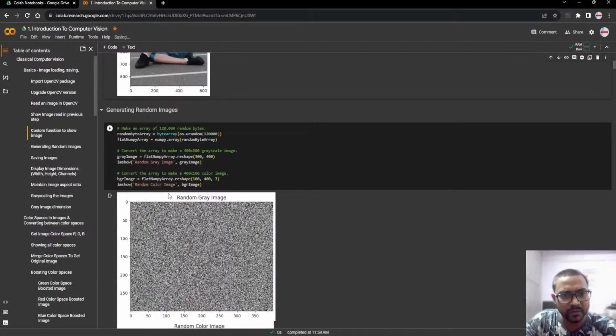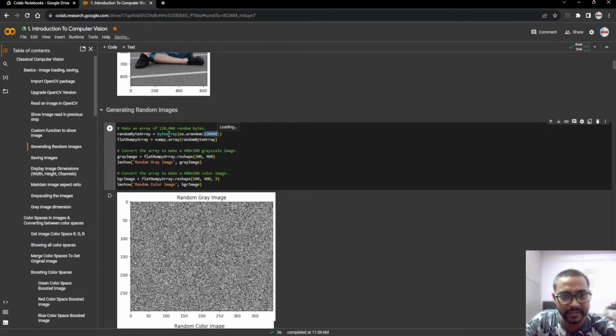Now these are some codes that will generate random images using the NumPy library. Here, if you see, we are generating a random byte array using os.urandom, or unsigned random values, of 120,000 points.